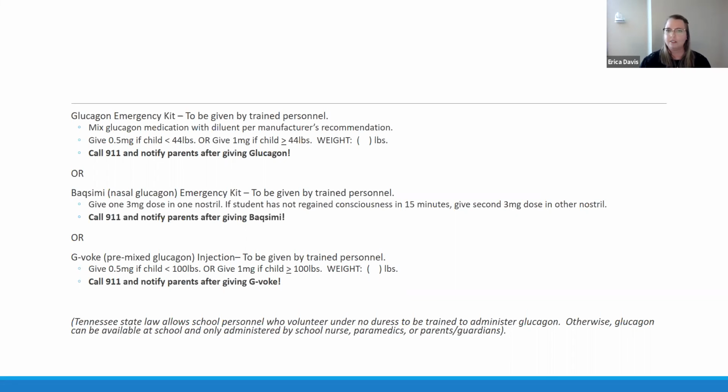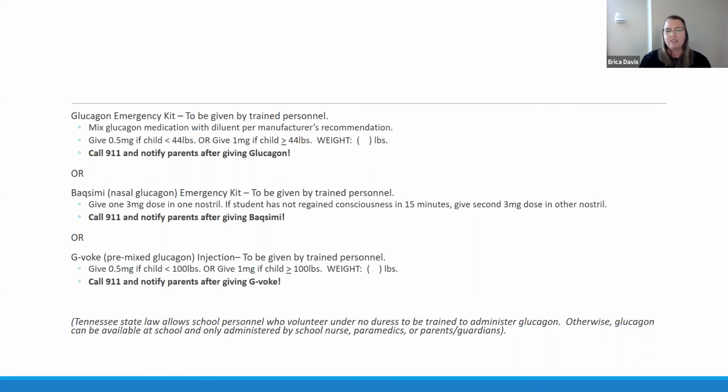They can use any of these. You can utilize any of these at school. One big thing as well is just make sure you check the expiration dates on these items, especially the glucagon. They tend to put that sticker right over the expiration date. So just make sure that everything is still in date with what the family is bringing you, or maybe what you have left over from school from last year before the kiddos went out.